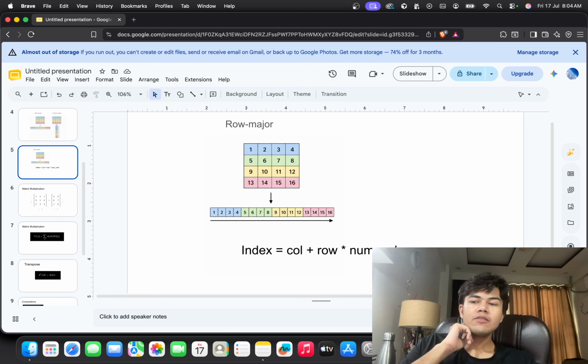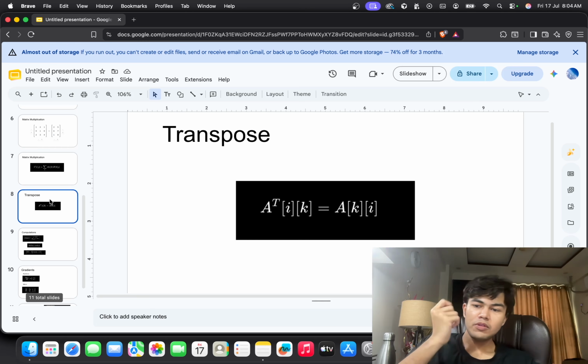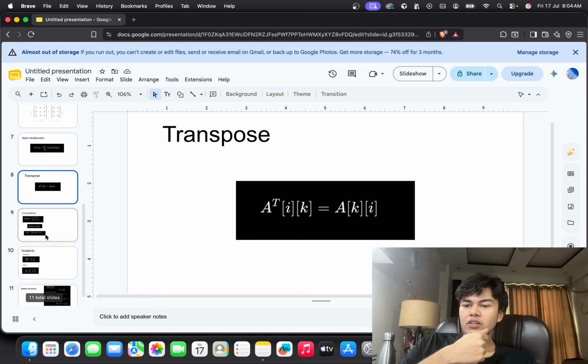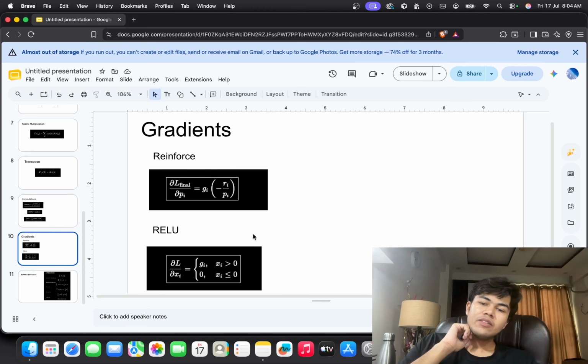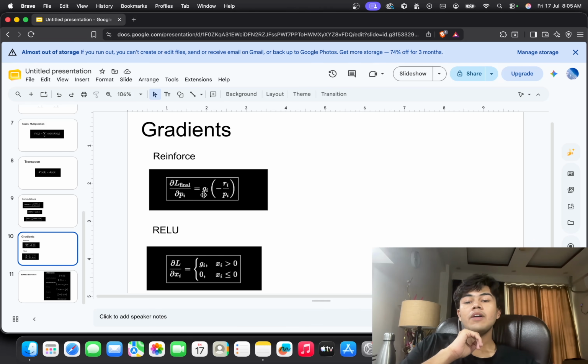Okay, now we have to compute the backward passes. For the backward passes, we have to compute the gradient, and it's very simple. It's not difficult. I have already added what the loss will be. So you can see for the reinforce loss, the gradient will be G_i times R_i, which is the reward here, divided by P_i, and negative.